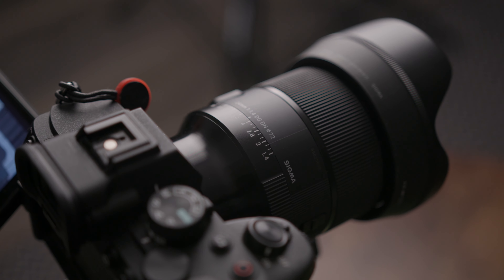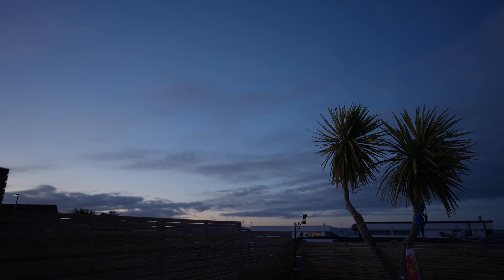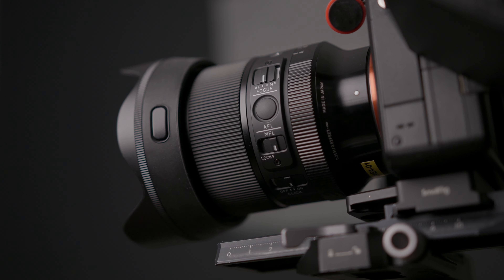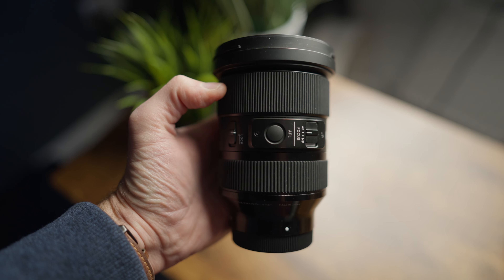So after playing around with this lens, would I go ahead and purchase it for myself? It's a cool lens with a nice look and a unique perspective that I could see being very useful for a lot of people, and certainly for YouTube it's nice that you can have one lens where you can kind of see it all. But is it the only lens I would want to own for YouTube? No, not really. I think it's a bit too wide angle for a lot of use cases — for vlogging it's maybe a bit too tight, and you might want to go either a bit wider to 20mm or a bit tighter to 35mm. For other filmmaking it's not the first lens I would purchase. I love the Sigma 24-70mm lens — that's a much more versatile lens and a much better use of your initial money if you're investing in lenses early on.